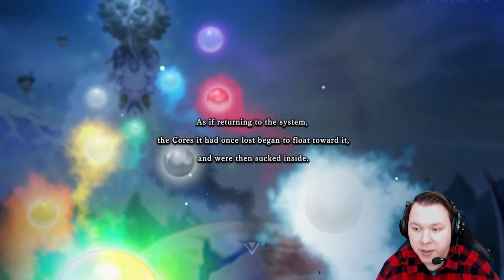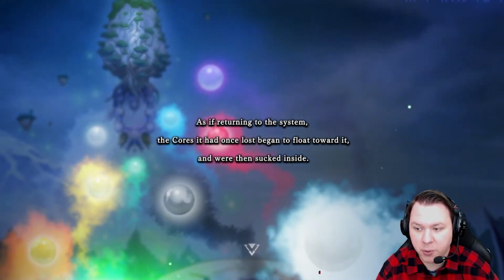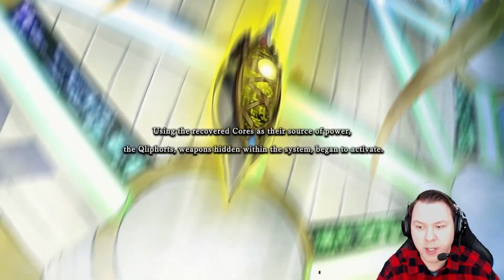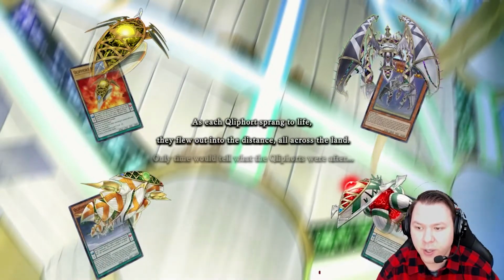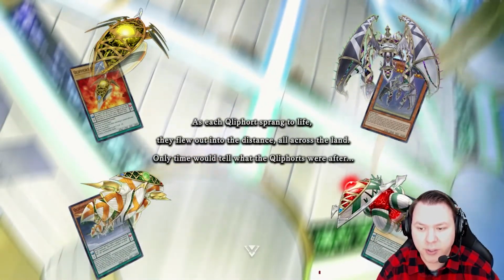As if returning to the system, the cores it had once lost began to float toward it, and were then sucked inside. Using the recovered cores as their source of power, the Qliphorts, weapons hidden within the system, began to activate. As each Qliphort sprang to life, they flew out into the distance all across the land. Only time would tell what the Qliphorts were after.